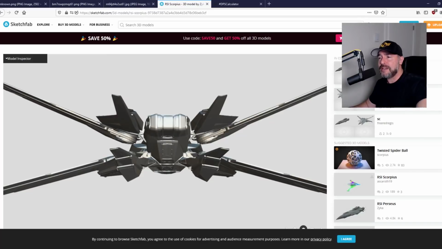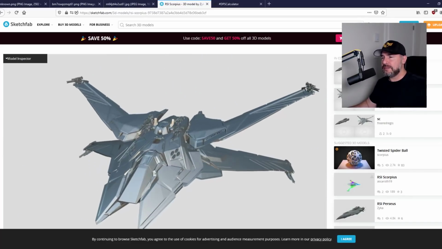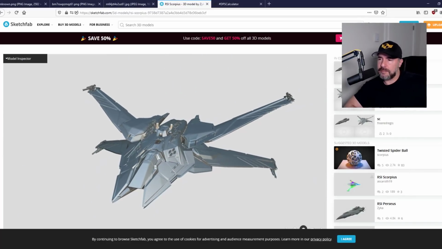Now let's talk about price. I would say for this much DPS, and if it has beds for logout, it's going to be pricey. I'm going to put it on around $350. On the high end, $400. What do you guys think?